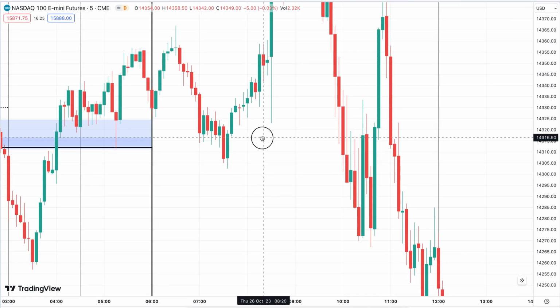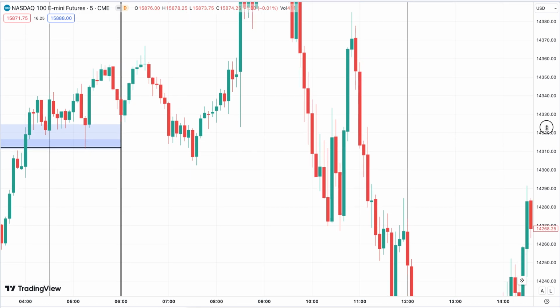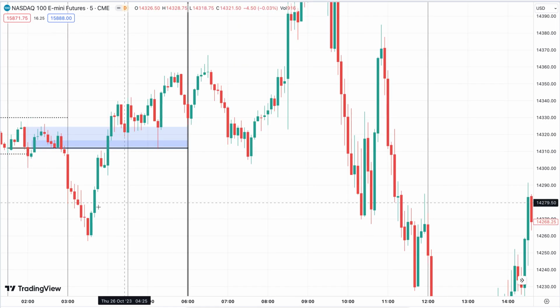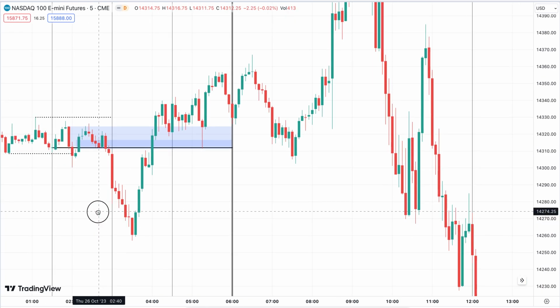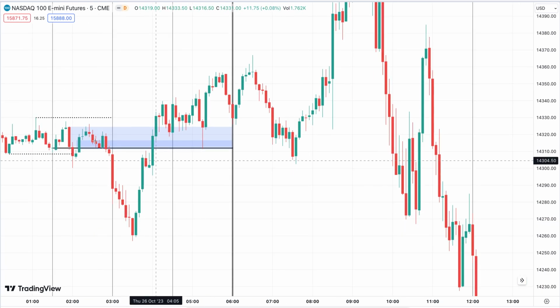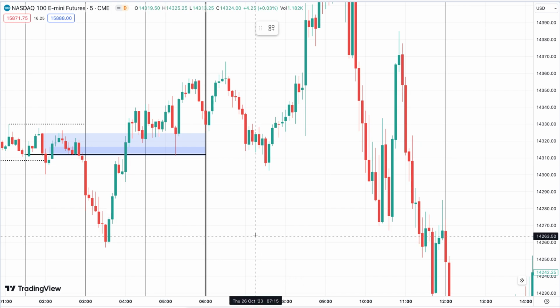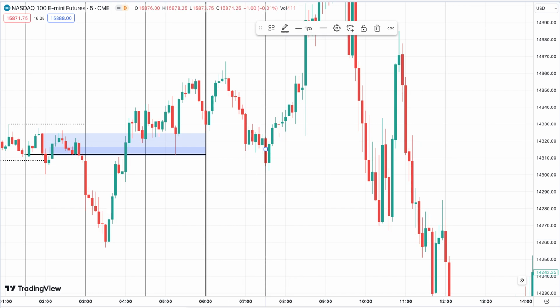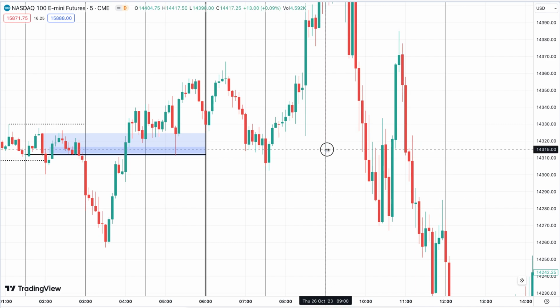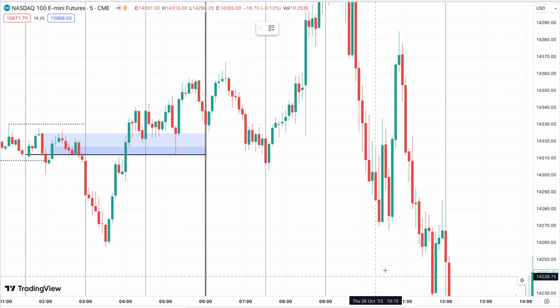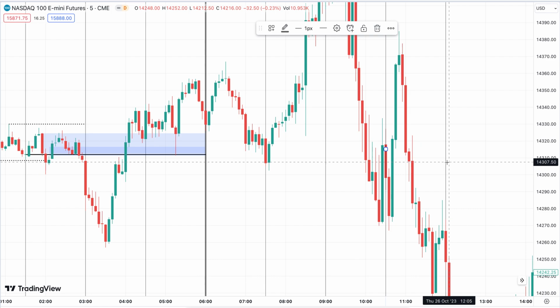So next 90-minute cycle, don't get me wrong, there is trading opportunity to sell, but it's just much cleaner to be buying. We'll go 7:30 and 9 o'clock. Oops. 10:30 and 12 o'clock.